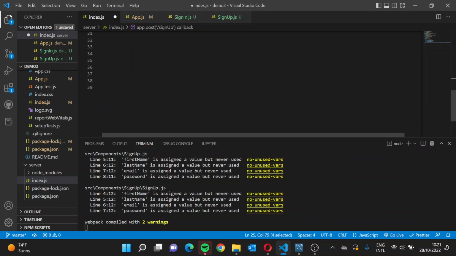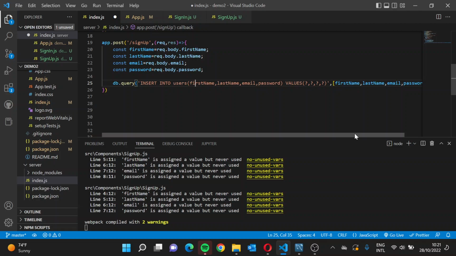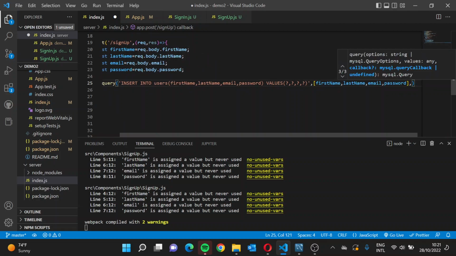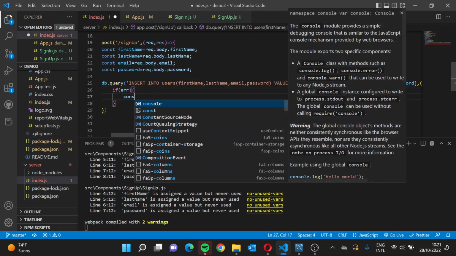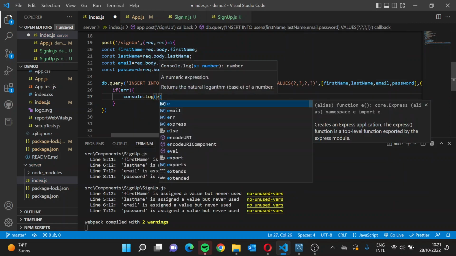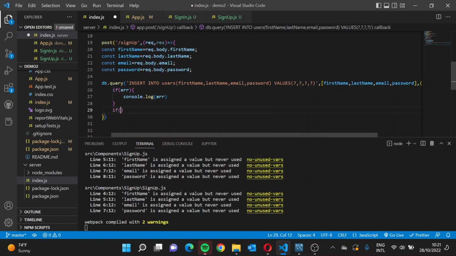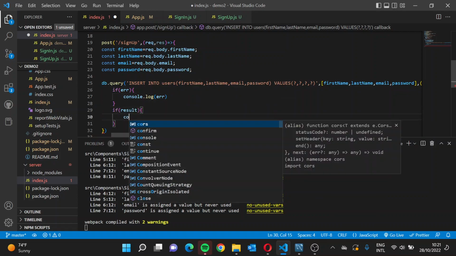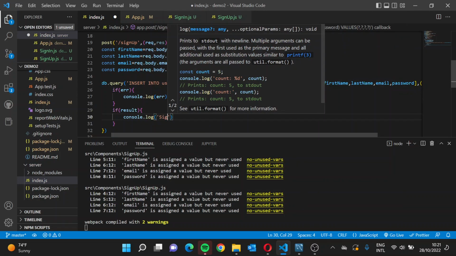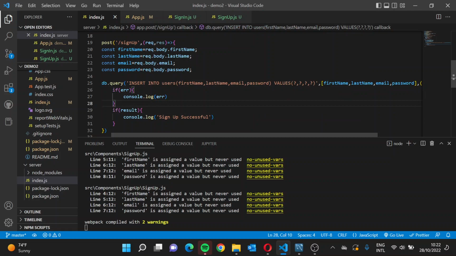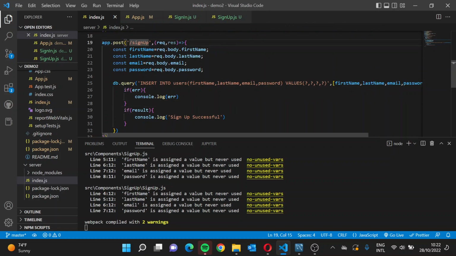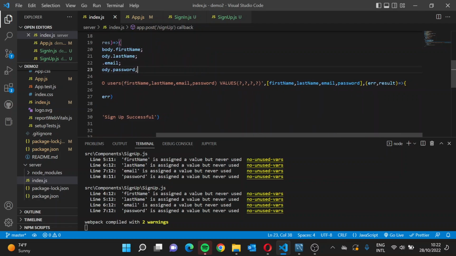And then of course we need to take into account if we have an error or a result. That's gonna be here. So if we have an error or a result, perfect. If error, let's be informed of that error. And if we have a result, let's just say that console.log sign up successful. Okay, perfect. Now let's go and add in this, if you want, this endpoint to be called from the front end. So I think everything from the back end is done.